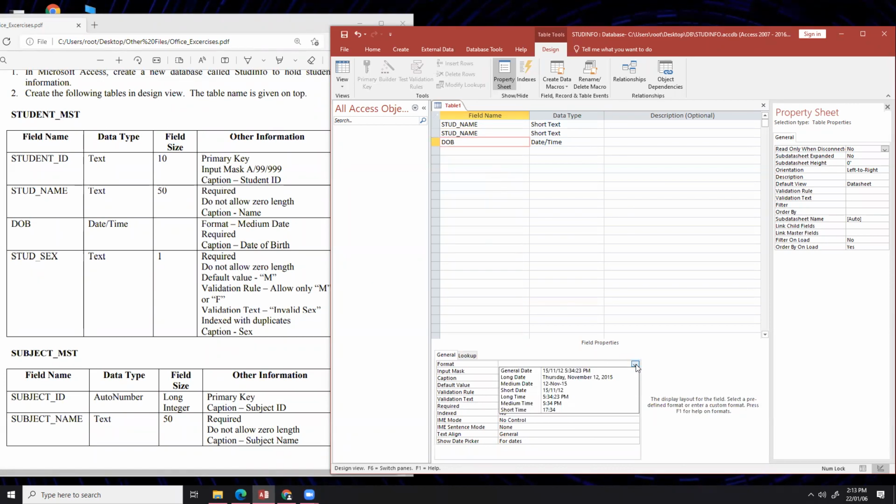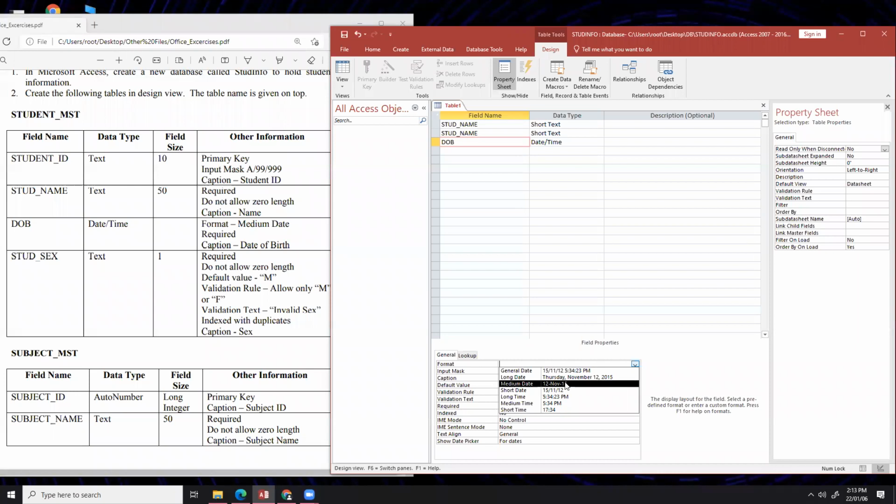And if you click on format, you can select the format. Now here it says the format should be medium date, and you can see these labels: general date, long date, medium date, short date, long time, medium time, short time. It doesn't mean that you have to enter the data in this format.